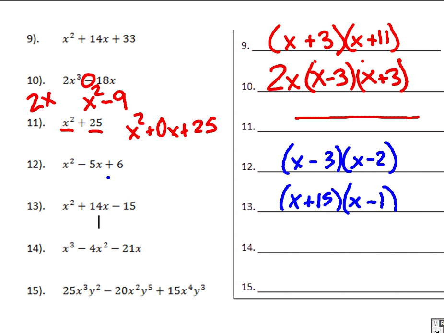Last two. A couple of fun ones. Problem 14, what I'm looking at here is the fact that it's x cubed, not x squared, so something's going on. They all have an x. Divide out an x to start with. It gives you x squared minus 4x minus 21. So I factored out an x, so I'm going to need it out in front. Make sure I would write it down like that right away in my answer box. Two numbers that multiply to 21 and subtract to 4 are 4 and 7.